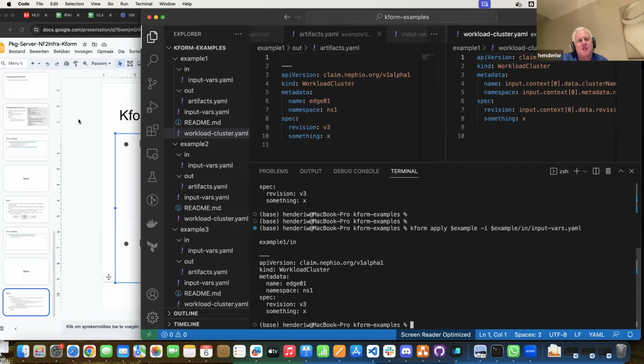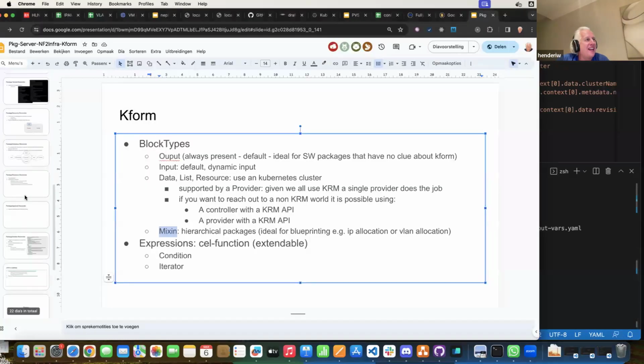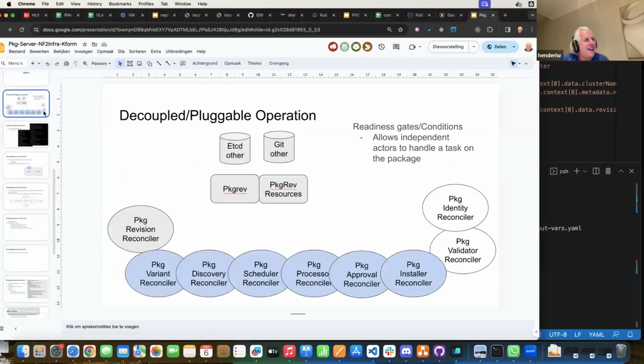My first implementation was client-side, like you see here, right? But for the package, if you look into my slides, this implementation here is part of the controller. So the controller runs it, the reconciler runs it, and it calls Kform, and Kform does the rest. You see?